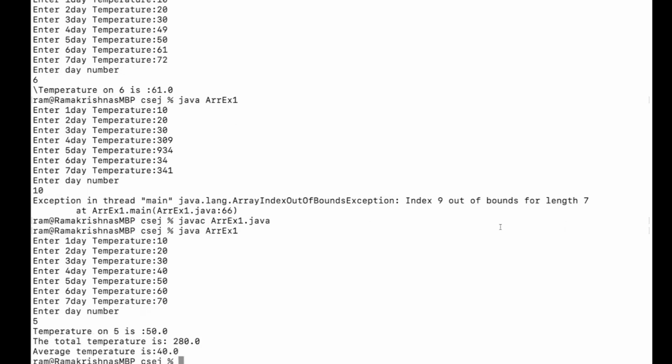After that we got this 50 or not? Yes, sir. And then are we able to get the total temperature? Yes, sir. Are we able to get the average temperature? Yes, sir.